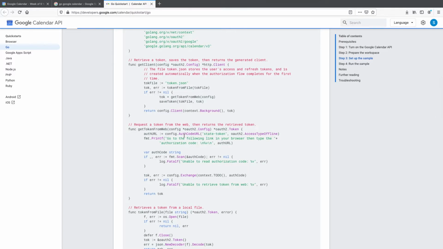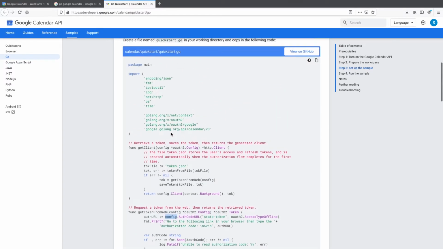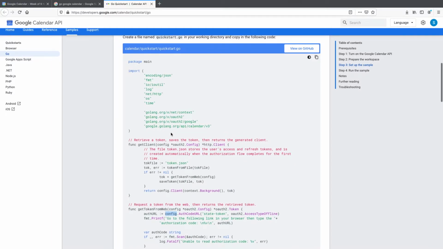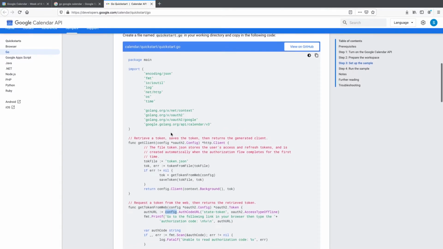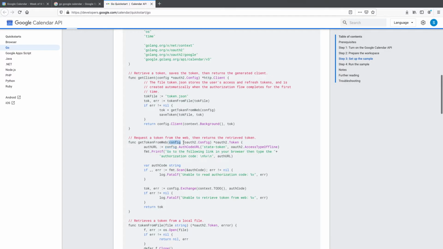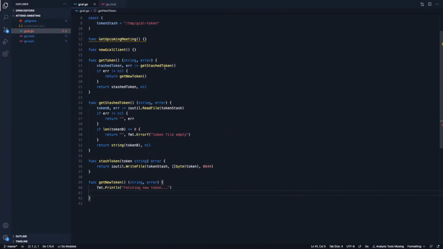Okay, so this config is what? Sorry, this config is this old config. Okay, yeah, so we haven't got this parameter in our new gcal here.